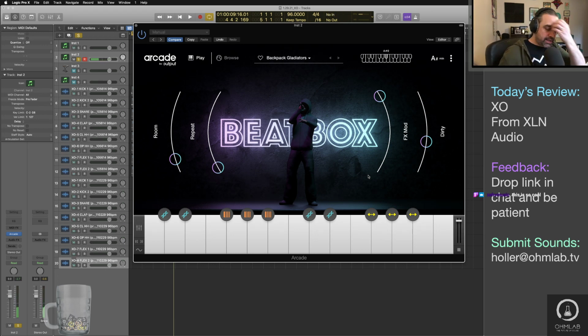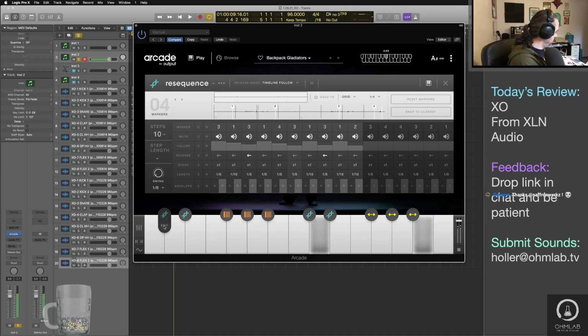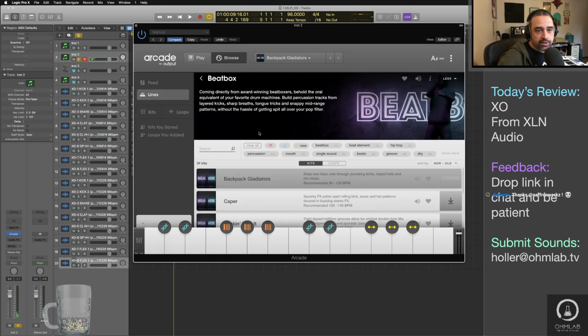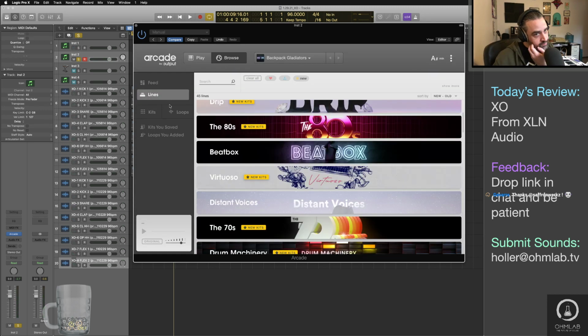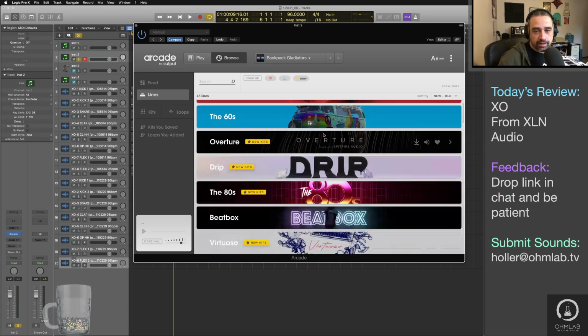All right, so that's the first step of this, right? The second is to take advantage of all the programming that's already been done with the resequencing. So let's just click into one of these and see exactly what we've got going on here. Yeah, see, instant toppers, right? What we should do is go into some stuff that I've actually made so we can really kind of take advantage of it.